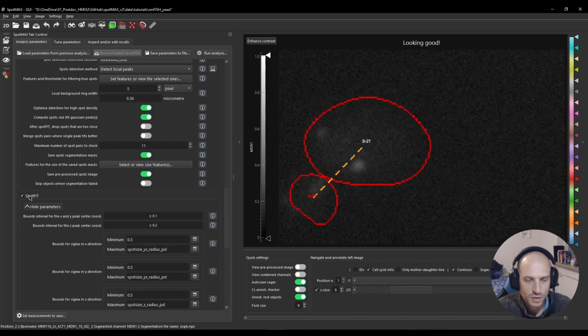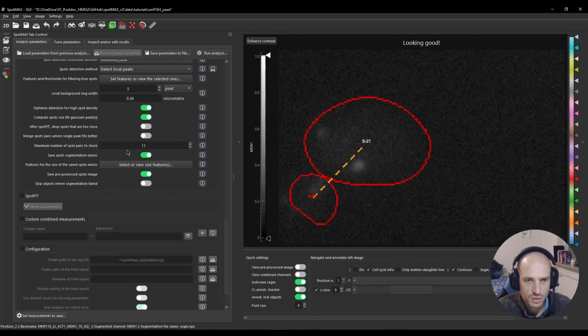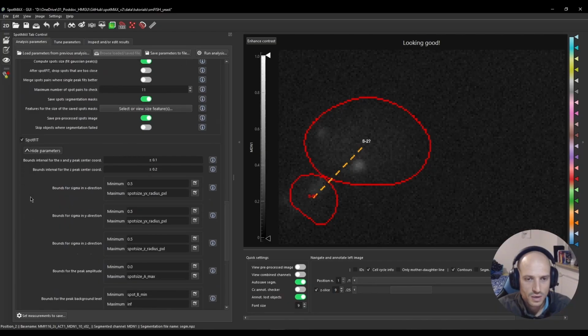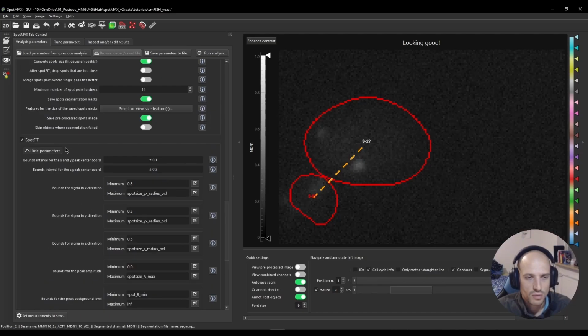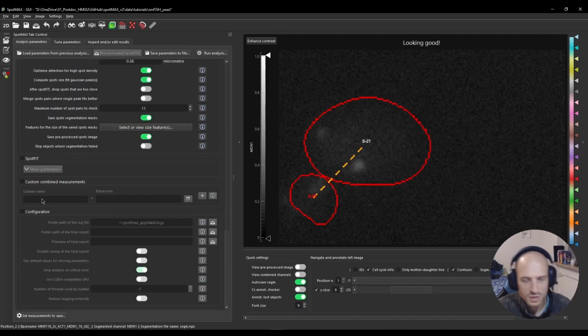The parameters for spot fit, you would turn them on. You probably don't need them because if you save the spot size, here you go, they're kind of the bounds for the fits, and I would go into this only if you are not happy with spot fit, and we can maybe have a video next time on the more advanced parameters, but for now, you can leave them at default because they work pretty well.